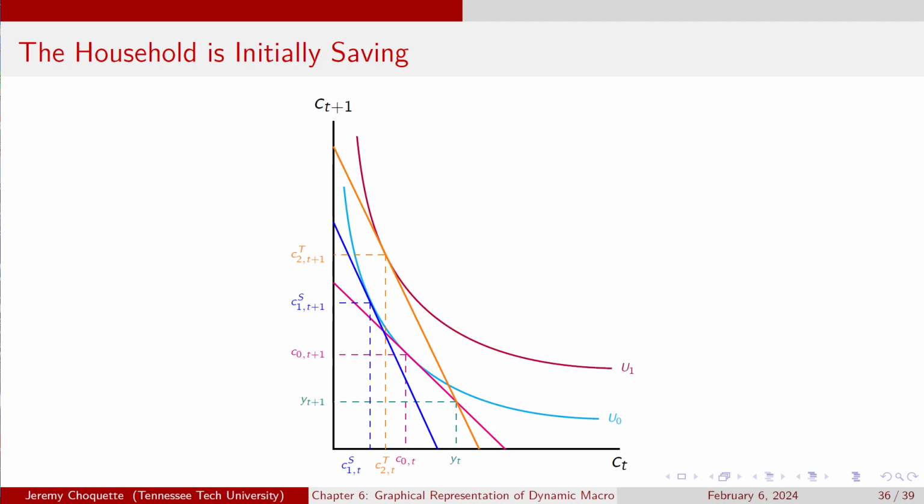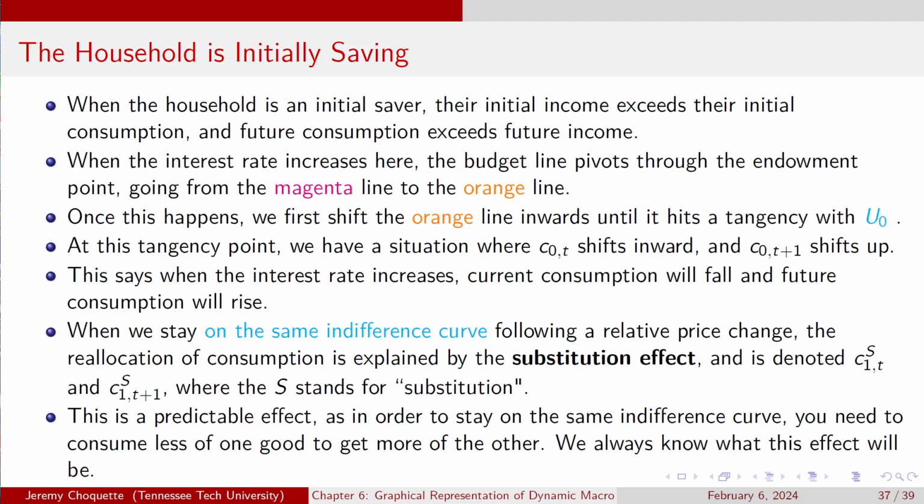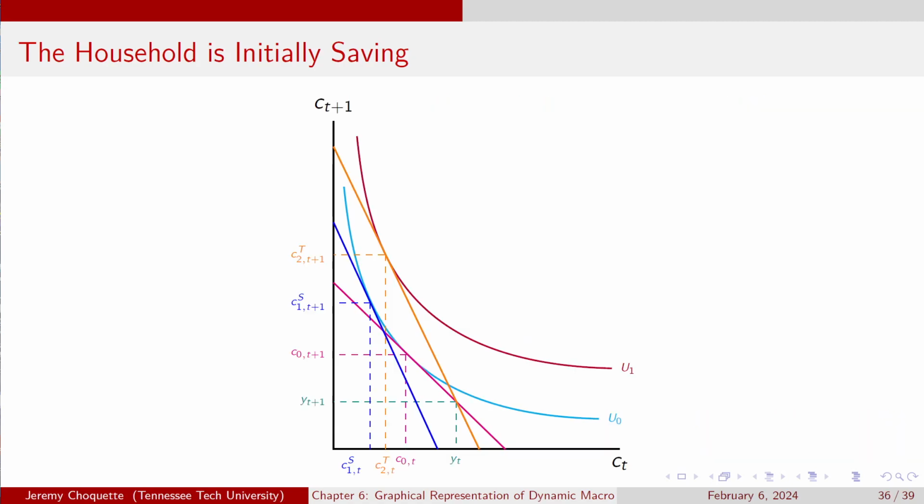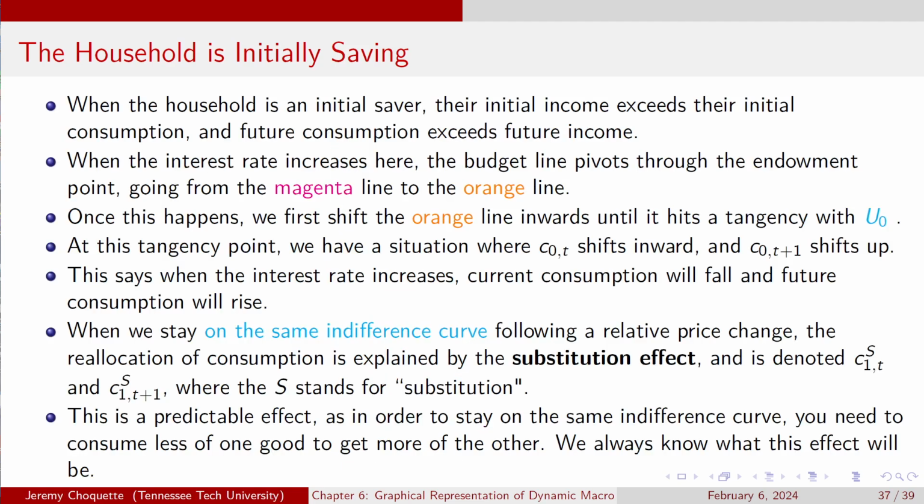There's a substitution effect and there's an income effect. The substitution effect occurs when there's a change in relative prices and we go from consuming less of one to more of the other good, right? Then there's the income effect. The income effect comes from a change in real purchasing power, and that's where we get that shift in the budget line. Now, the substitution effect is always going to be negative. Always, always, always negative. The income effect can sometimes be positive, it can sometimes be negative. We can have an ambiguous income effect.